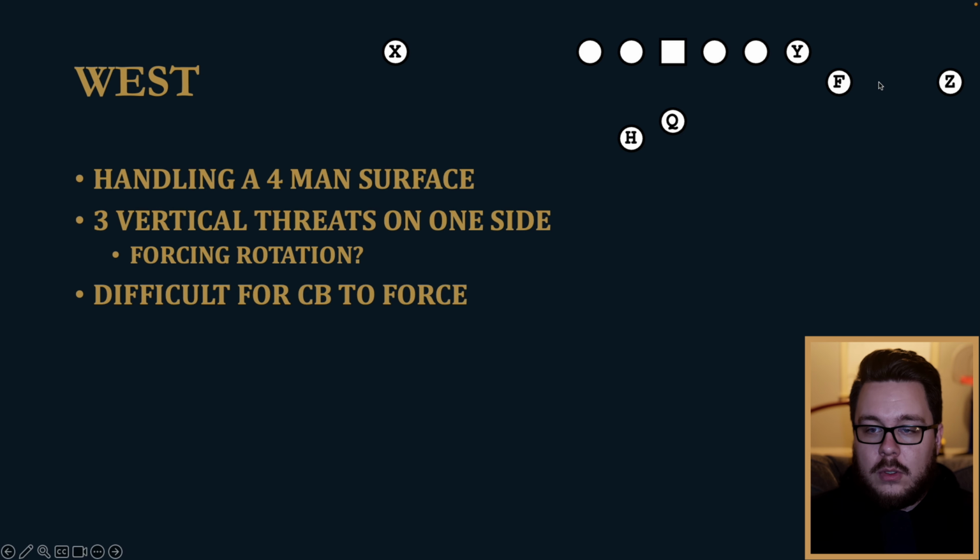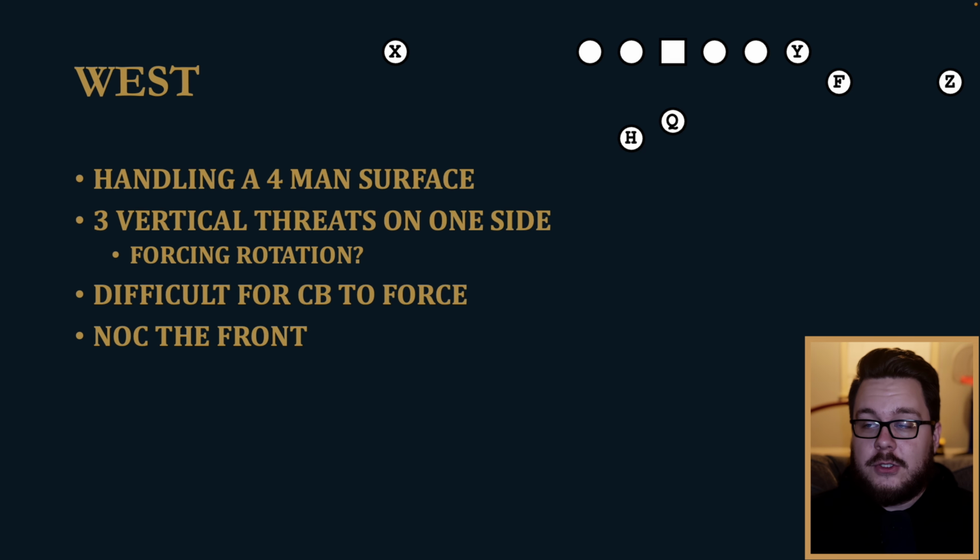I'm not worried about a corner forcing. I want the corner to have to tackle, but this is a good way to really remove him from the box. The defense has to account for a 4-man surface. It's not like if the fullback was back here and it was deuce, regular, double tight, where you've just got a safety for both C gaps. There's got to be some sort of rotation, some sort of adjustment here because this is an unbalanced formation. Just because it's not tackle over doesn't mean it's not unbalanced.